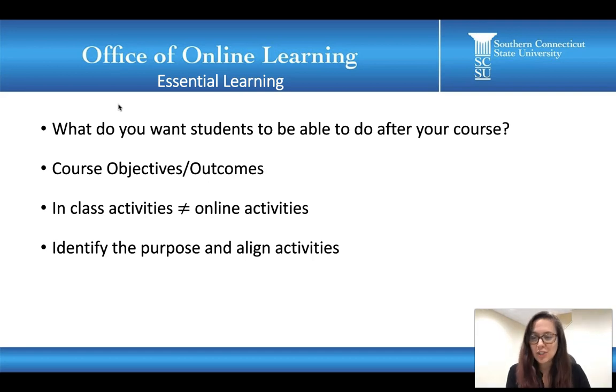To break down the essential learning, what we want to ask ourselves is, what do we want students to be able to do after our course? I teach a lot of special education courses, and I'm preparing teachers to teach. So for me, I'm trying to think of, after this particular course, what do I want them to be able to do? Sitting down and asking myself that question before I start designing my class is really important. So then I can identify, what do I want to see my students do? What do I want them to produce at the end? And then how do I work backwards from there? It really helps me focus on those course objectives and course outcomes.